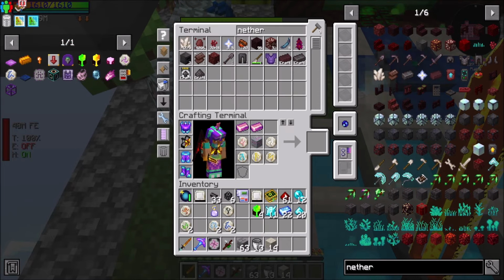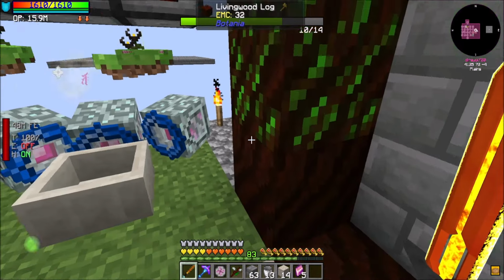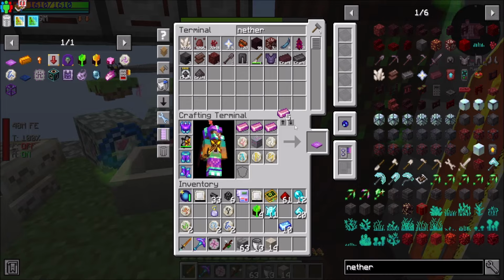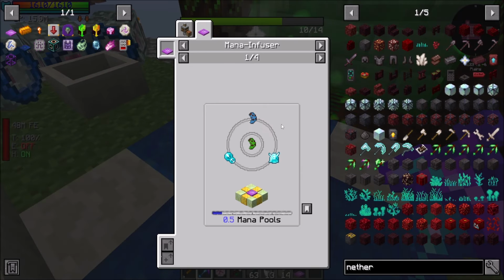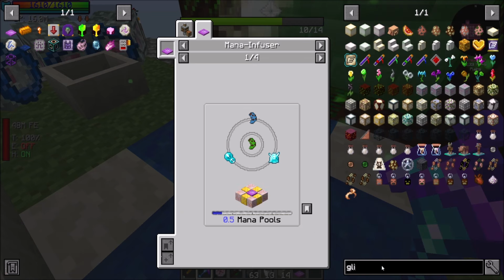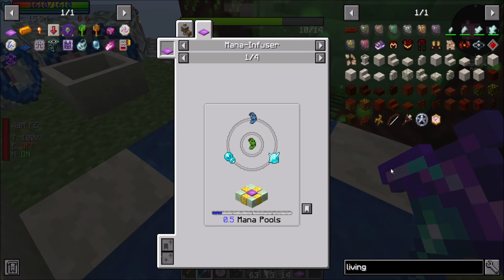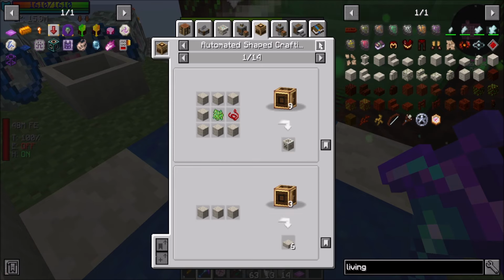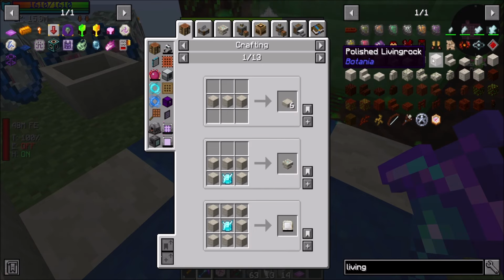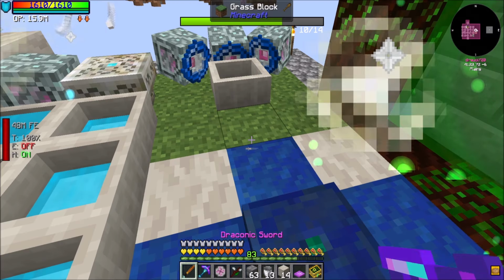Mana Infuser time. We're going to need some Elementium ingots. Remember, it's 2 mana steel. So don't throw 11 in there. That won't help nobody. And then for the platform, I think that's Glimmering. Is that what it's called? No. Living rock, like you toss it in the portal or something. Maybe I'm mistaken. What is that recipe? I might have to look in the book.